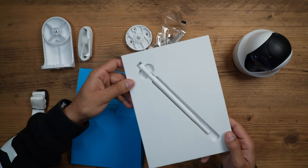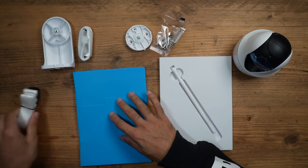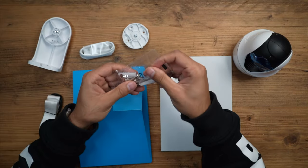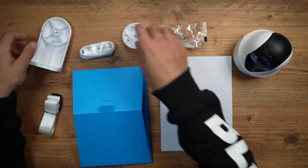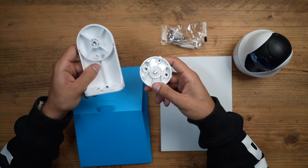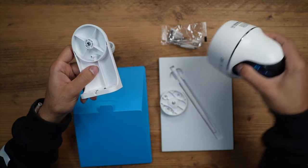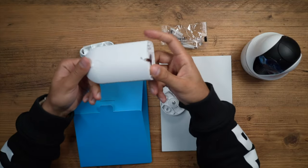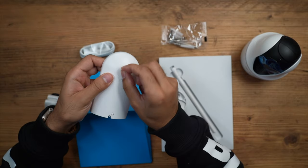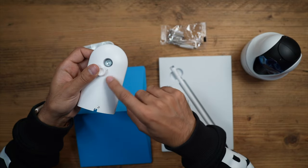You then have the antenna, which will connect directly to the camera, a user guide, a strap, a USB-C charging cable, and screws and wall plugs. You have two options to mount this. If you have a vertical wall, because the camera will be facing upside down for the 360-degree pan, you can use the L-shaped bracket and screw it in, then use the allen key that comes in the packet to tighten the screw from the top side.